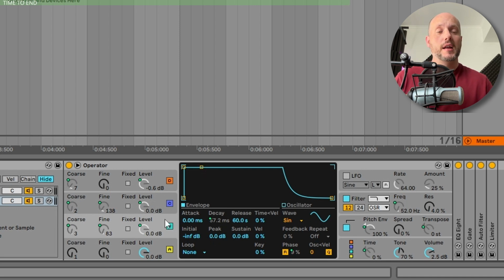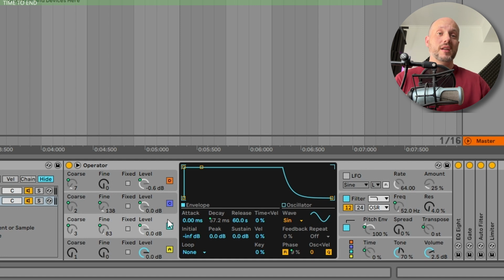The reason behind that is I wanted to create a rumbly sound, because this is only the rumble, so we don't use it as a kick. So I wanted to create a rumbly sound similar to a reverb, and FM is the best tool for that. So this is why I wanted to have the full sound FM'd and really rumbly and with lots of weird and random overtones. So this is why I used full FM on operator B, C and D.